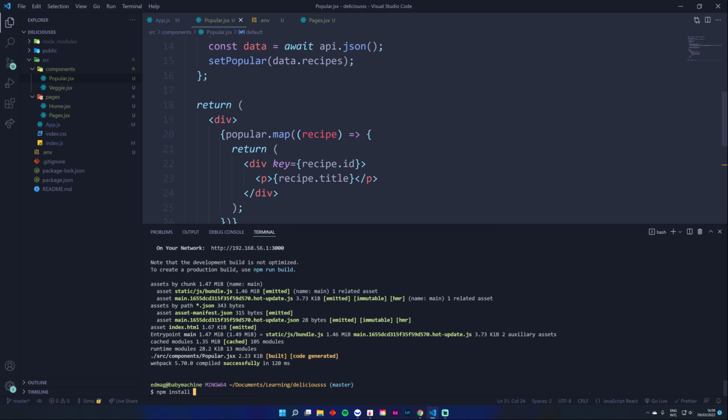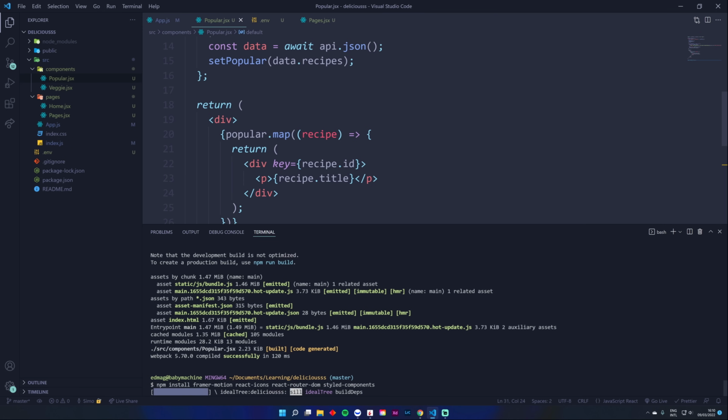Let me go over to package.json. So we're going to install a couple of things here. We're going to do framer motion. So this is used for animations. We're going to do React icons. We're going to do React router DOM for routing, and styled components for our CSS.